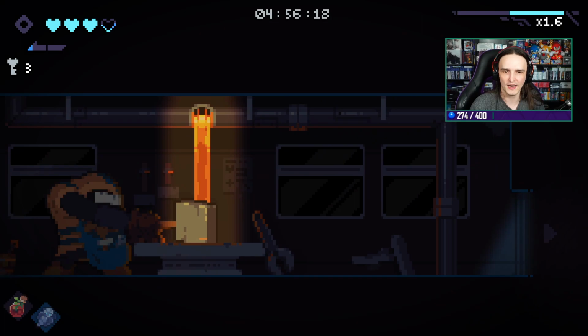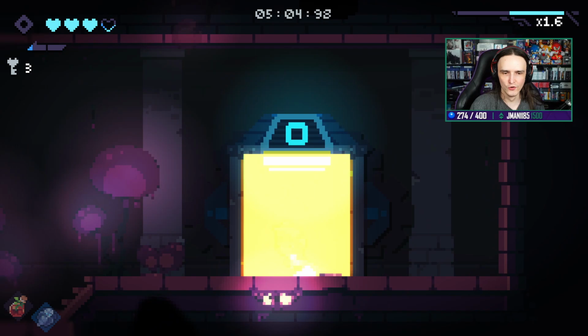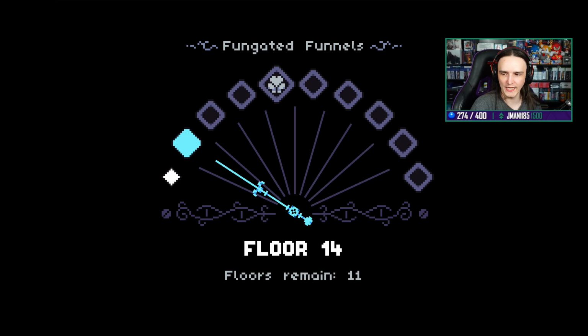Hey, Sorai, how you doing? I'm good. How are you? How you doing? We are dying a lot on floor 3. Or rather, floor like 23, but area 3. But I'm doing good. How are you?